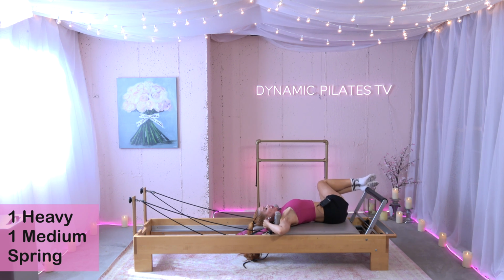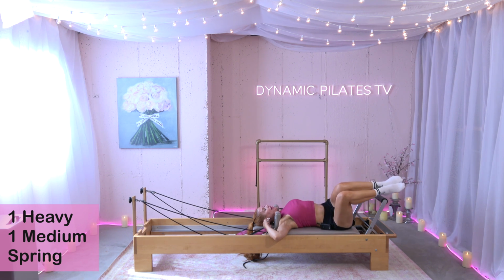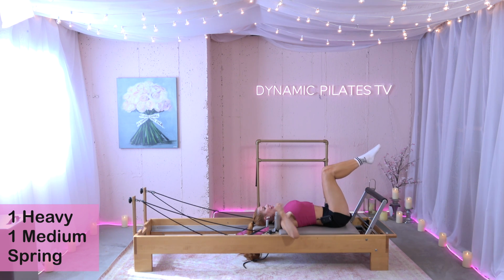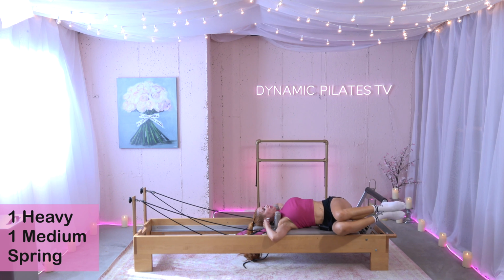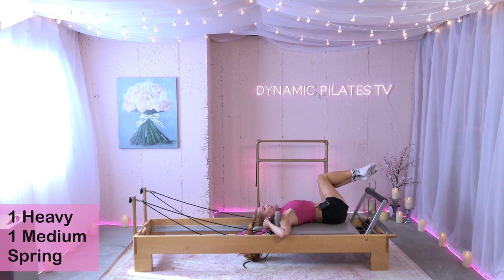So now I feel the obliques switching on, creating the lift. I have to keep the top thigh or the top leg heavy so that the bottom leg can lift. And it's those obliques that anchor that lift. Inhale to the other side. Think about wringing those abdominals out like a sponge as you lift. Take it to the other side. Last one to the left. We're just waking up that core.